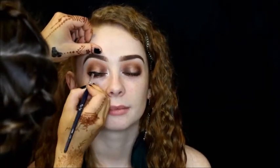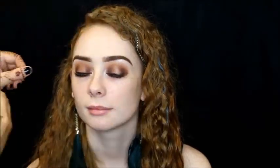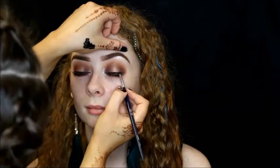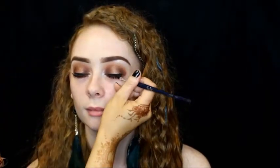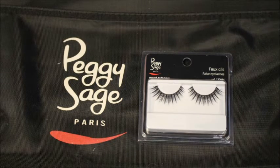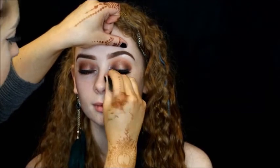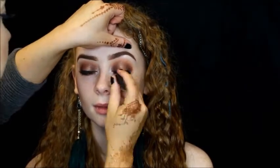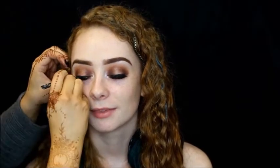The lashes that I've chosen for this look are again Peggy Sage, and they don't really have a name other than number 130934 in the catalogue. I chose them because they had this lovely feather effect, which I felt kind of tied in with the whole bohemian look that we were going for. So we applied them using the glue that they came with in the packaging. You want to apply a thin coat to the lash. You do a little lash dance as you waft them around so it dries, and you want to make sure that that glue is tacky before you apply it to your client's face.